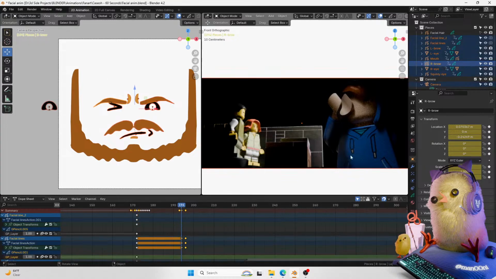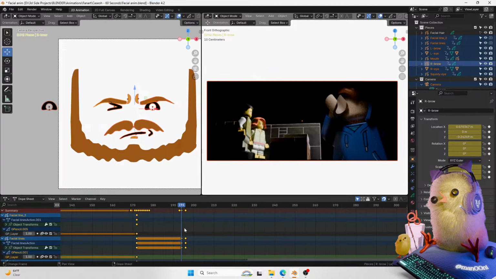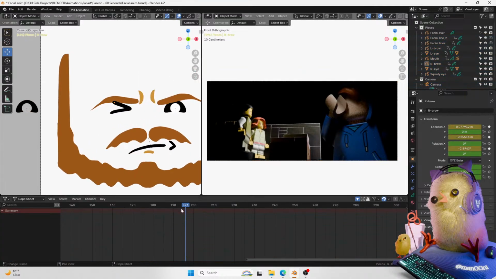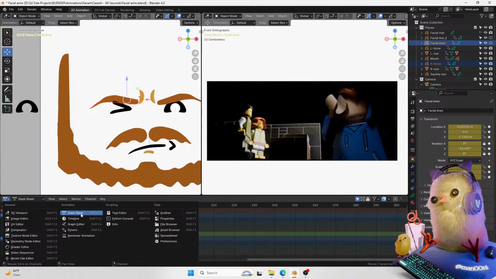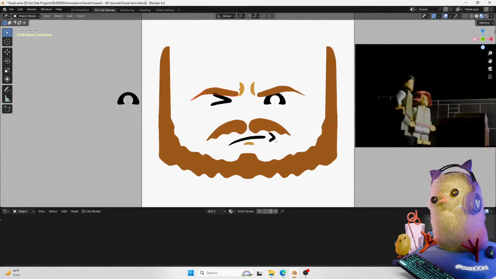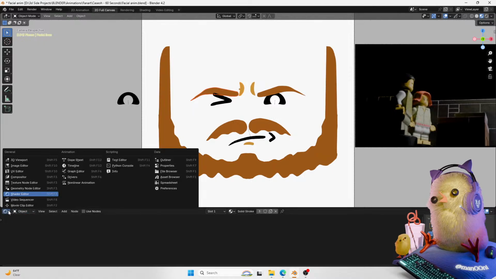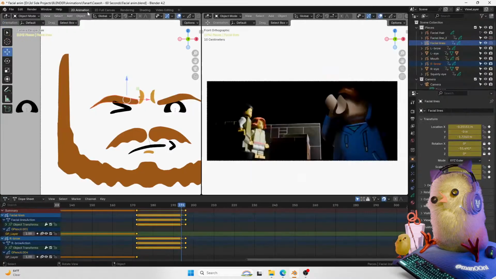I'm gonna select everything and set it to constant so that we have consistent interpolations. Alright, are we auto keying by any chance? Let me check. We are. Okay, so we're good.